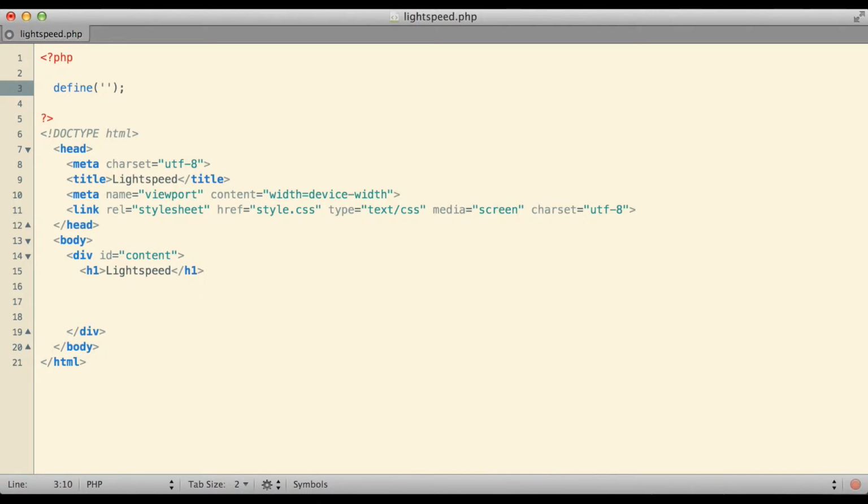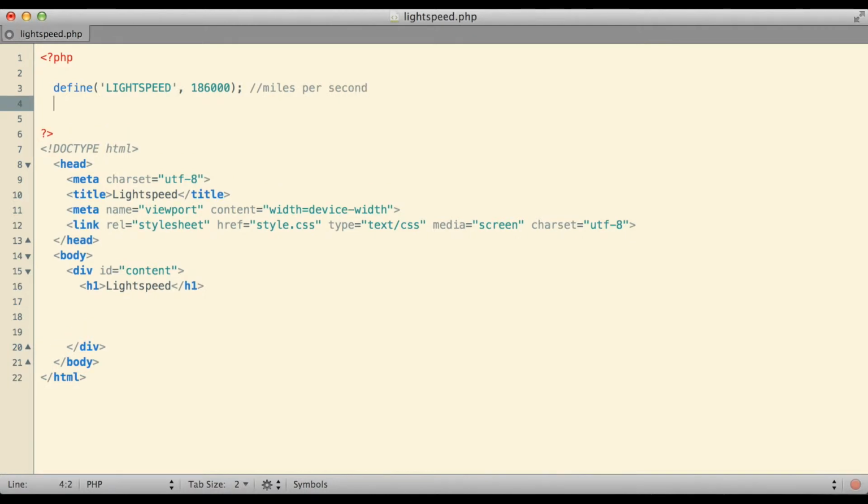I'm going to create a new constant called Lightspeed, and I'm going to set it to 186,000 miles per second. I'll put a comment in here, miles per second. There we go. And let's say the other piece of data that we know is a particular number of days. For that, I'm going to create a days variable because that's something that potentially in the future we may want to change. Let's say 7 days. How far will light travel in a week, basically?